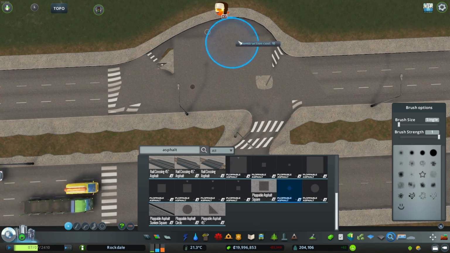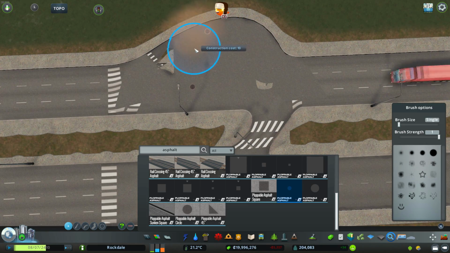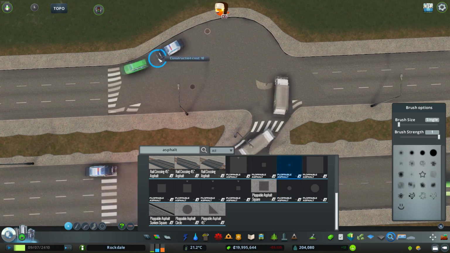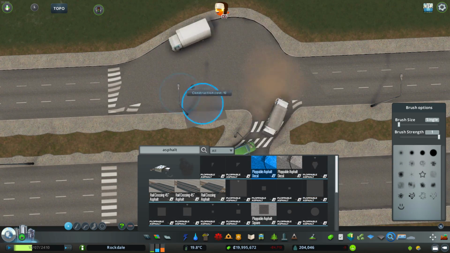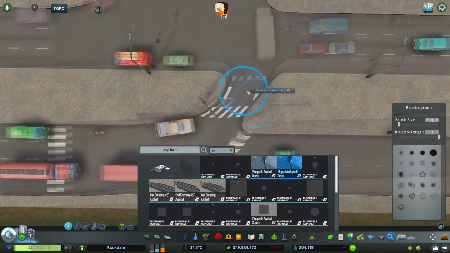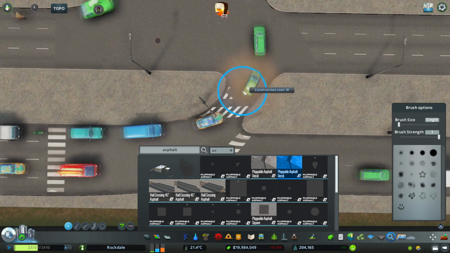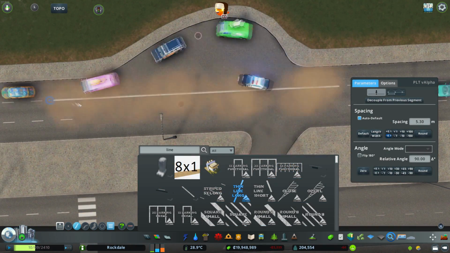As you can see, using ploppable asphalt, nothing all that special I suppose, but it's going to make that area look really nice, really nice. It's already starting to look really good. This was, like I said in the beginning, my first intersection where I did some detailing, and this area in particular is where it all started, so I was quite excited about it.